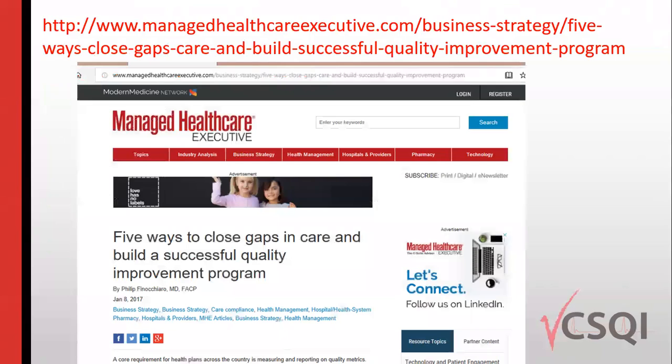gap in care and build a successful quality improvement program. So you're participating in TCPI, which is the Transforming Clinical Practice Initiative focused on quality. This is a clear-cut method or a useful article to help you to assess or design interventions in your practice to help you close the gap in care.